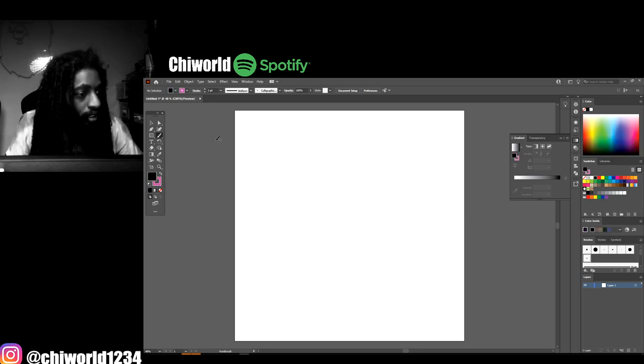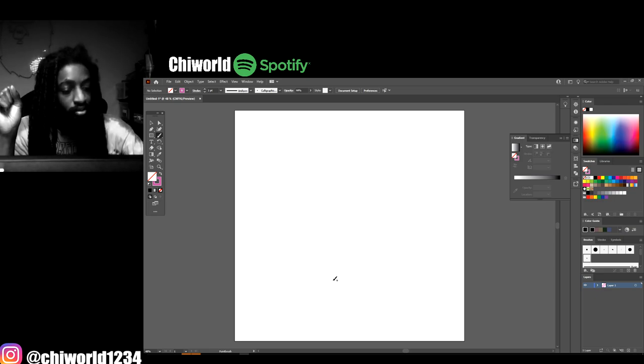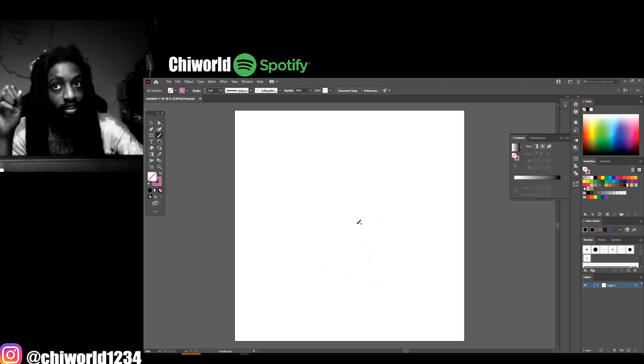Alright, first thing I like to do, drop the opacity down. Now let's start. So what I did was I went to Google and I just downloaded pictures of a real cow so I can see how cows look. So what I'm gonna do is I'm looking at a reference, but I'm finna turn the cow into like a cartoon style, you know what I'm saying? But I'm going off a real picture though. So it's gonna take a lot of creativity, but also we trying to keep it looking like a cow at the same time.